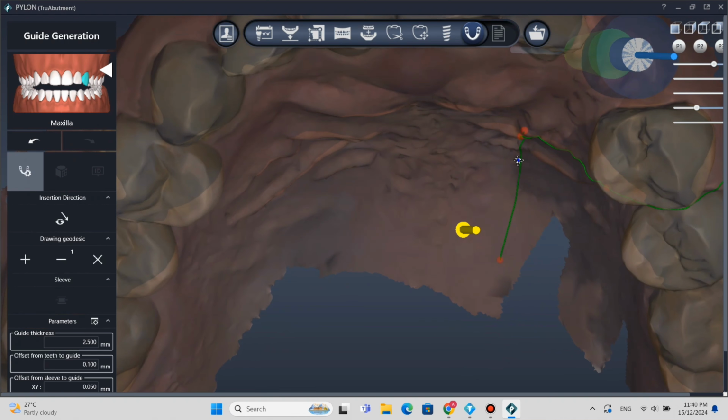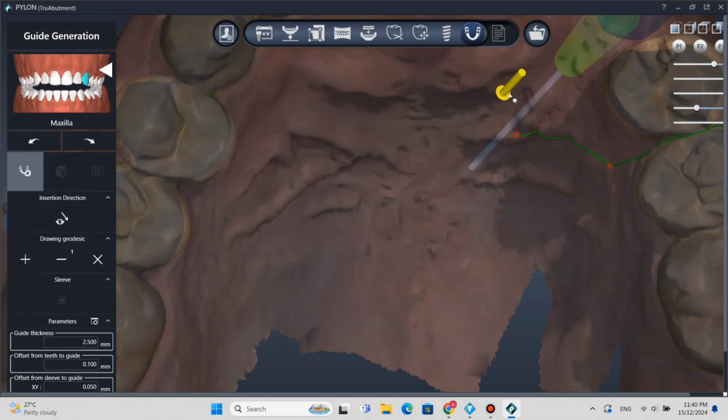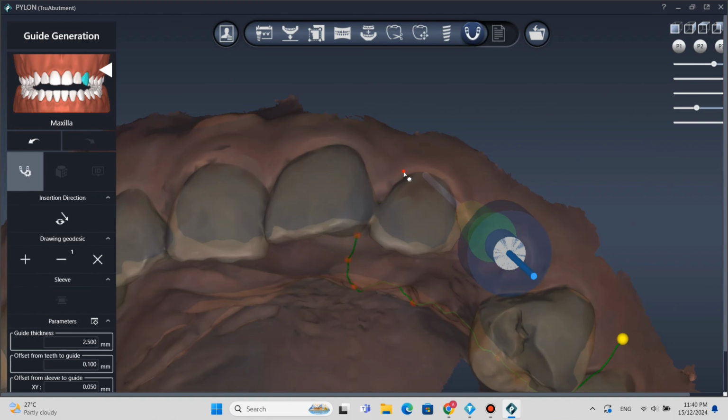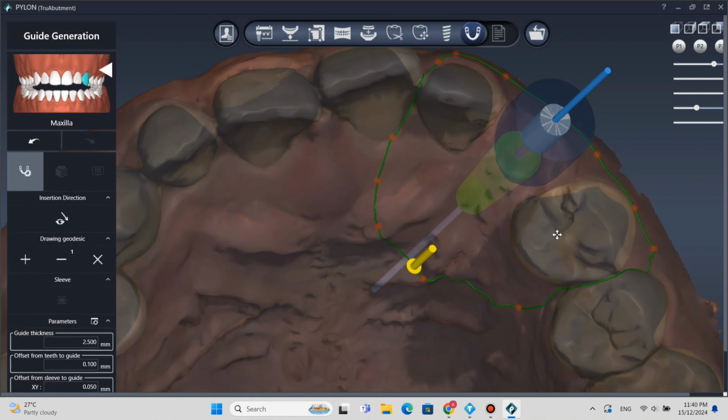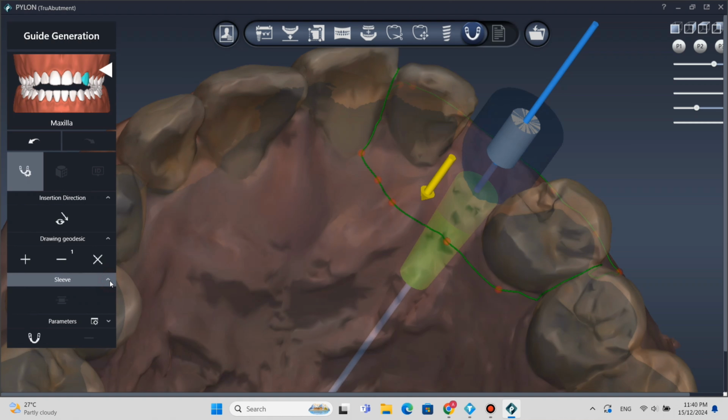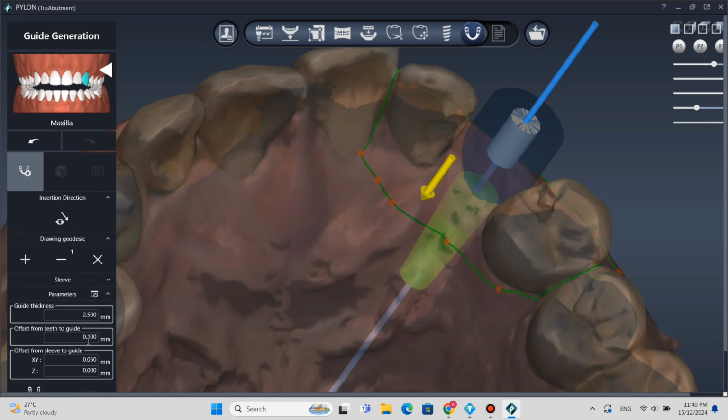Normally I just choose until the... you can always go back, click the shortcut key Control plus Z. So you just click around the area that you want your surgical guide's size to be. You can do some adjustment afterwards, so don't worry. You can just adjust it by dragging the red ball here. Okay, so after everything is done, you can just check the thickness of your guide here. Okay, and then just double check everything.